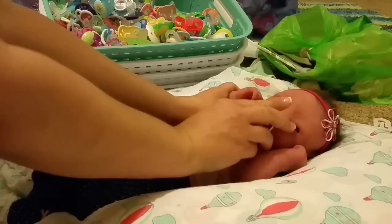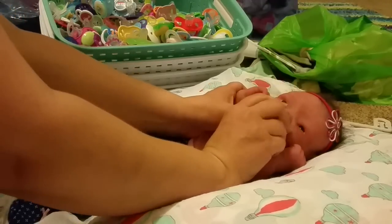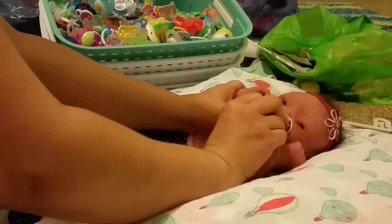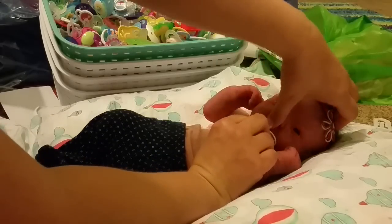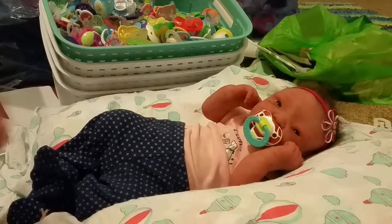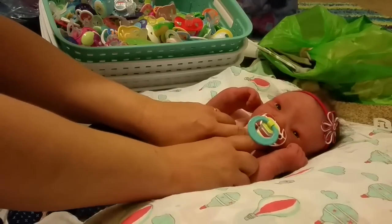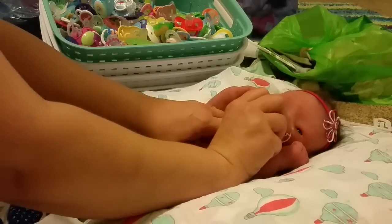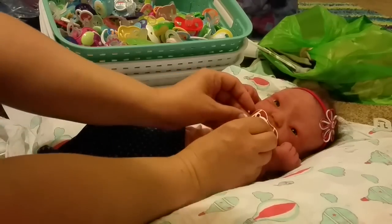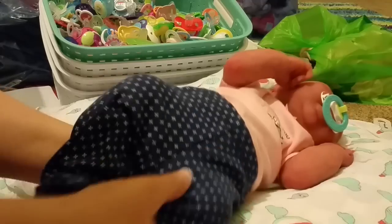Let's try a NUK — this is probably zero to three month because it's pretty small, but none of theirs are really small, they're just kind of average for three months and up babies. That looks okay but definitely needs trim because it's pushing — her tongue is not letting it fit very well, it's sticking up and there's a big gap down there.